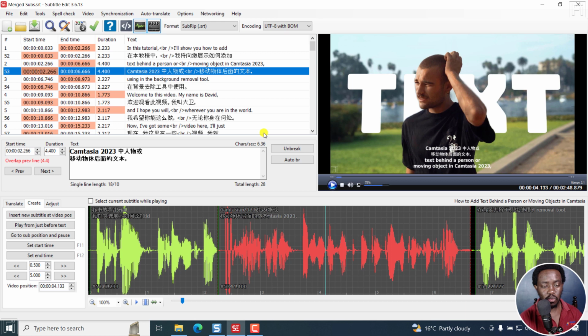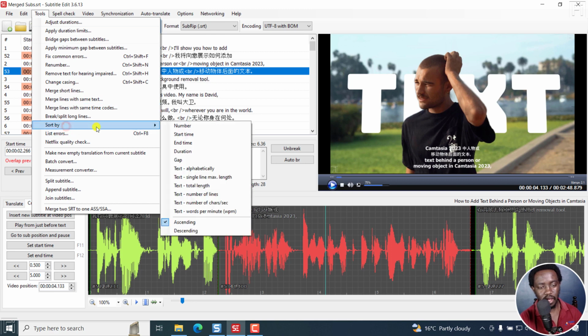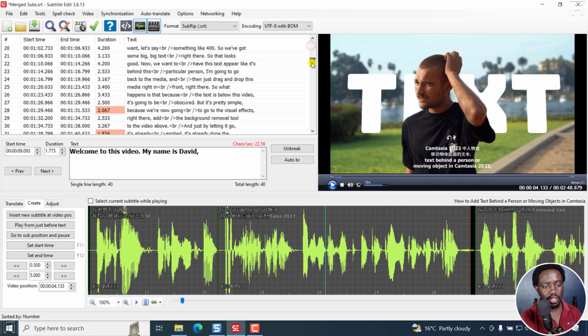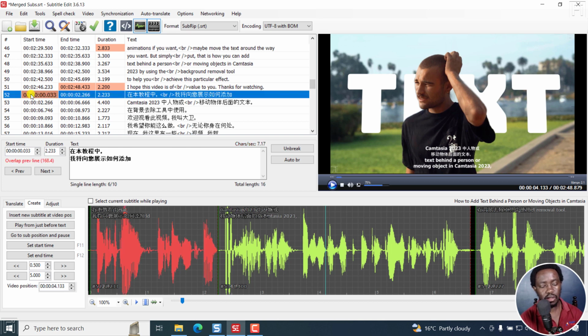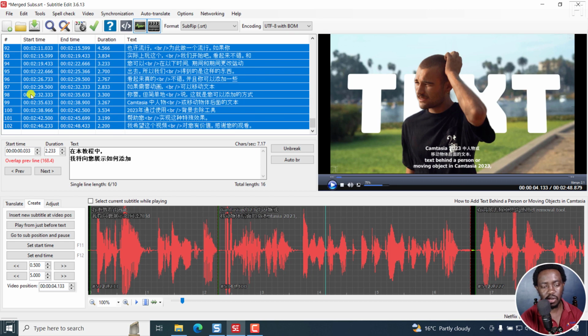Based on what they've asked, I'm assuming this is what they have. So probably the number one thing I would do if I was in their position, I would come to this section and then click on Tools, then go to Sort By, and then By Number. If you do that, everything goes back to where it should be, because I'm making an assumption that they used that particular tutorial to join the subtitles. So I'll come to this and then hold down Shift on Windows and scroll down with the down arrow key to the end.